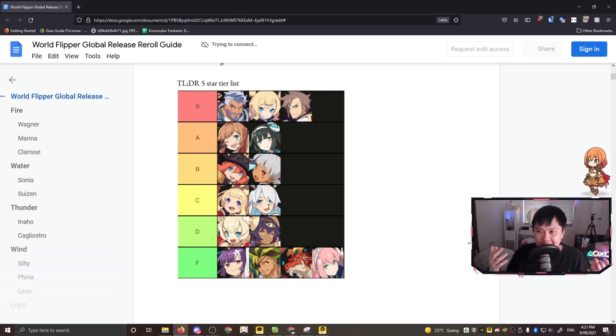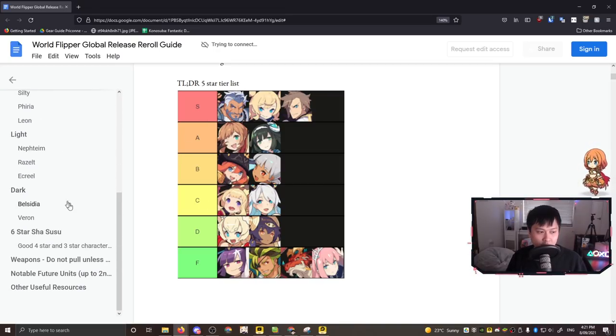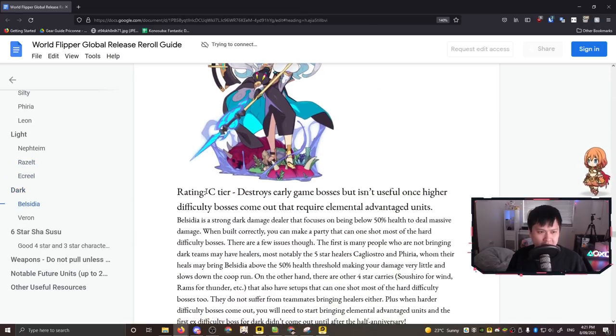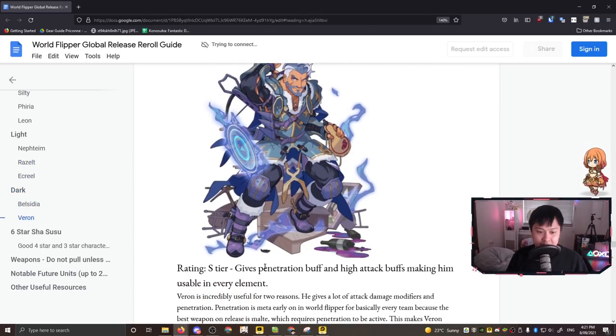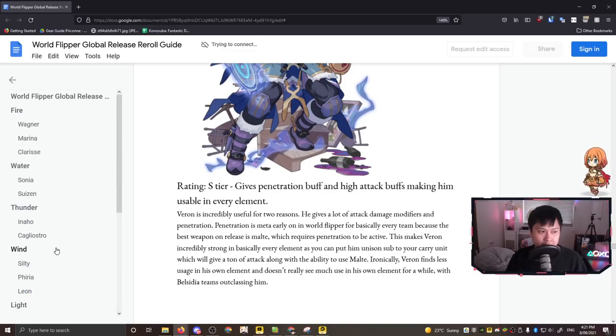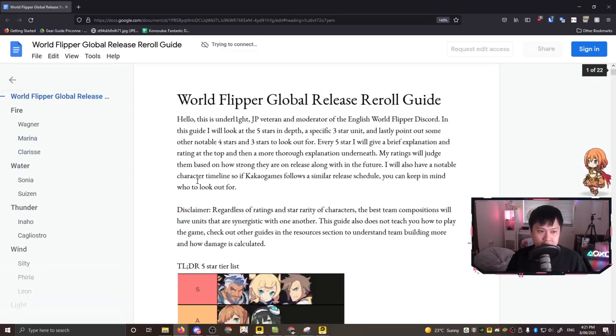However, as always, you kind of need to have a little bit of context for the tier lists. And so you guys can look at every one of these characters and look at where they correspond. So for example, this guy I believe is this dude over here. Varon is an S tier. He gives the penetration buff and has all this stuff. All of the context is over here. I will link this document down in the description below. And so coming back up over here, just the TLDR.